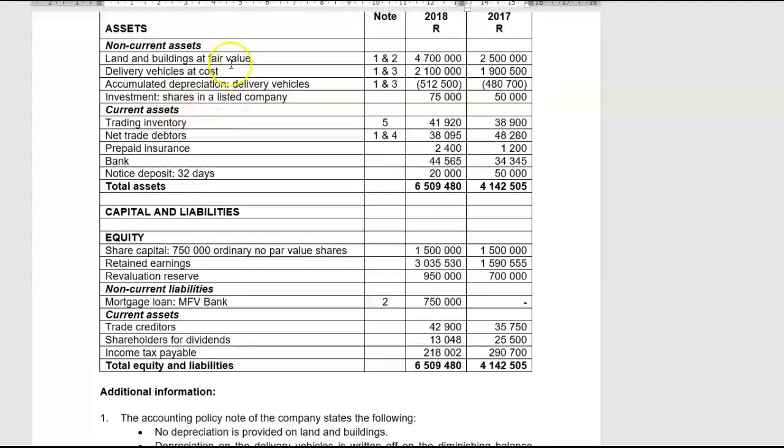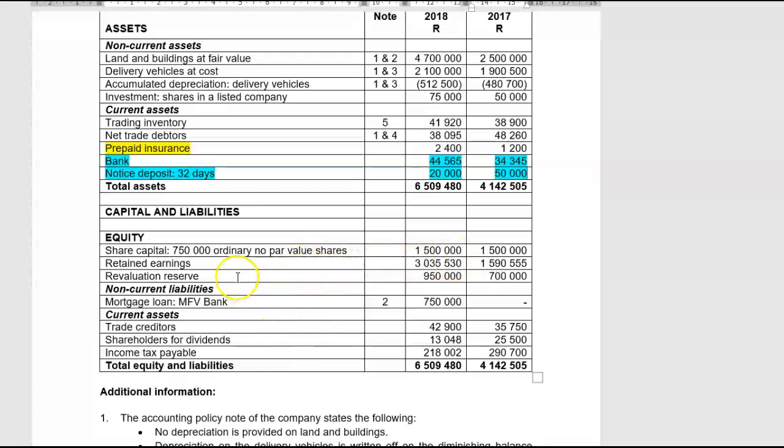So let's quickly have a look at the statement of financial position. Non-current assets, there's the detail of my assets. Current assets, we have prepaid insurance here, so that will have an impact on the movement in cash paid to employees and suppliers. And make sure here that you understand that cash and cash equivalents are actually those two together. So cash and cash equivalents is not only the bank, it is those two together, so you're going to look at those movements in order to balance off your cash flow statement.